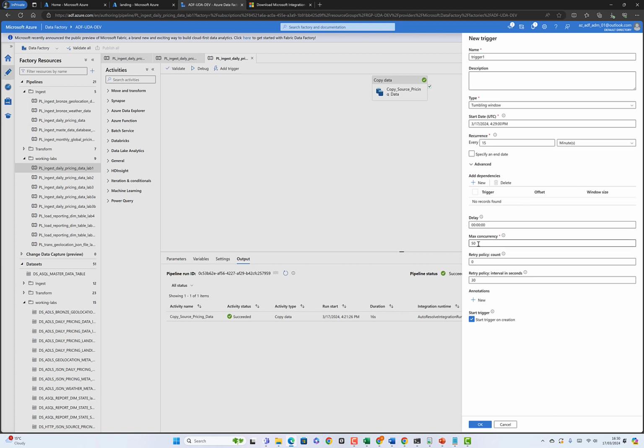The retry policy is the one thing I missed in my course. In the first run, if it fails, you can ask it to retry. You can try any number of times. If the second run also fails, it will try again. For some reason the source file was not responding in the first run, and in the second run it will respond. Probably it will resolve the problem. And after how many seconds you need to retry, that's what the retry policy interval is saying. You can say 30 seconds, or even after 3 minutes you can make it try. It will automatically run it. Those are the two properties.